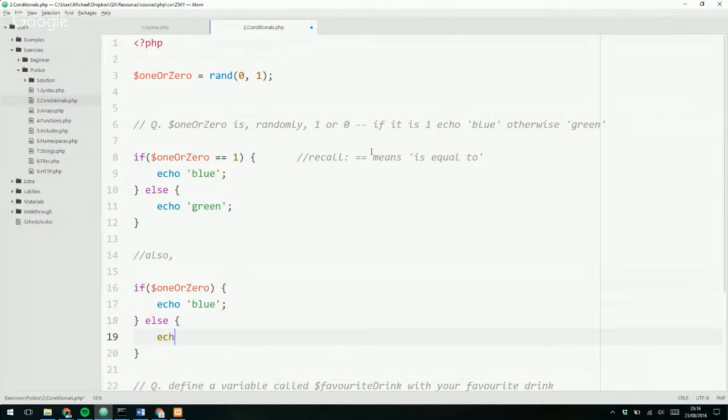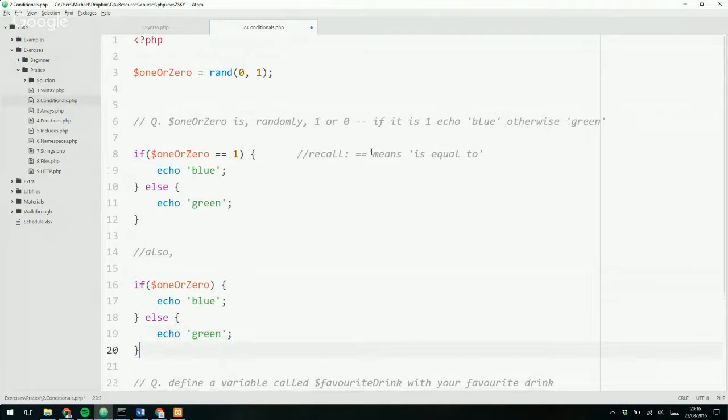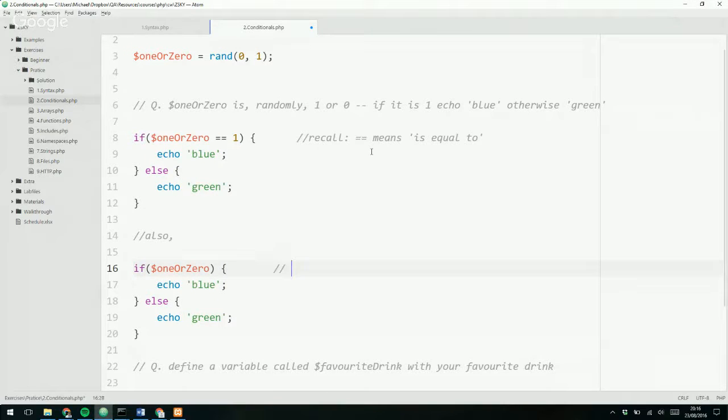else echo green. Why? Well, because 0 in conditional contexts or Boolean contexts, situations where you have this conditional or this test, means false.